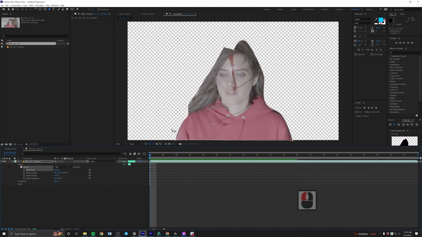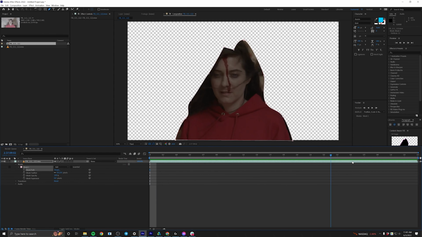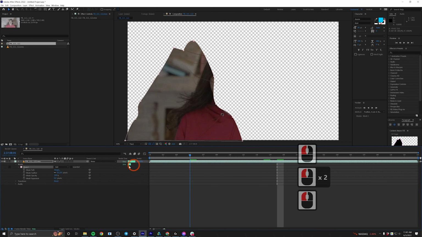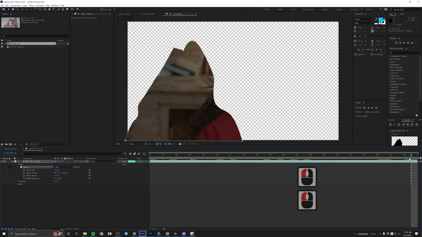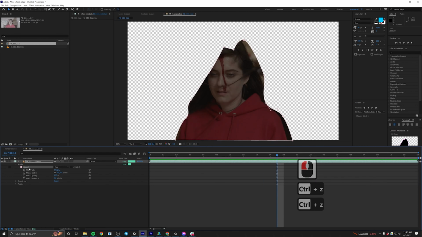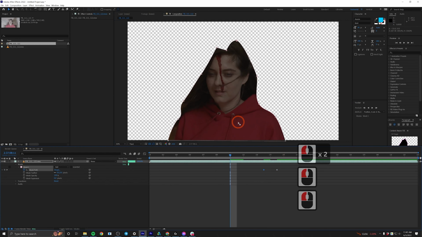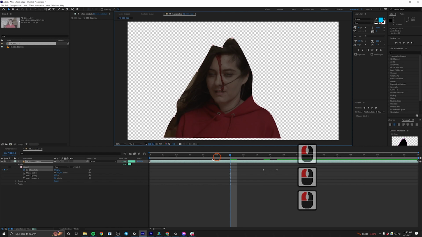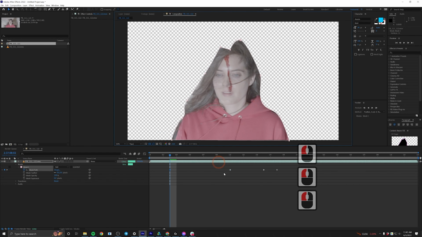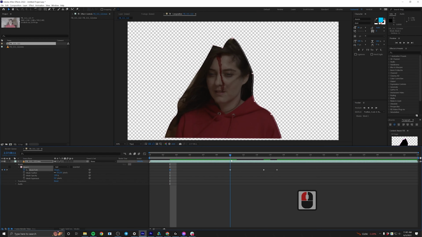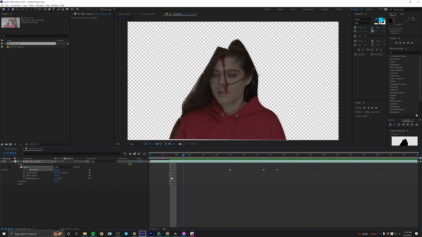And right now this mask is only on the first frame, so throughout the rest of our shot it's not moving, and if we were to move this mask it would stay in that position throughout the whole time. So we want to animate this, so we just hit the stopwatch next to mask path, and that will set a keyframe on the frame that we hit the stopwatch on. And now that the stopwatch is activated, every time we are on a different spot on the timeline and move our mask around, it sets a keyframe. So when we go back through the timeline, it'll animate between all these different keyframes.